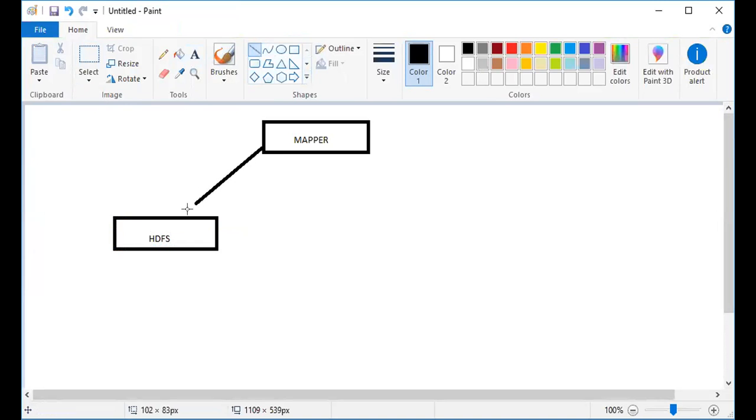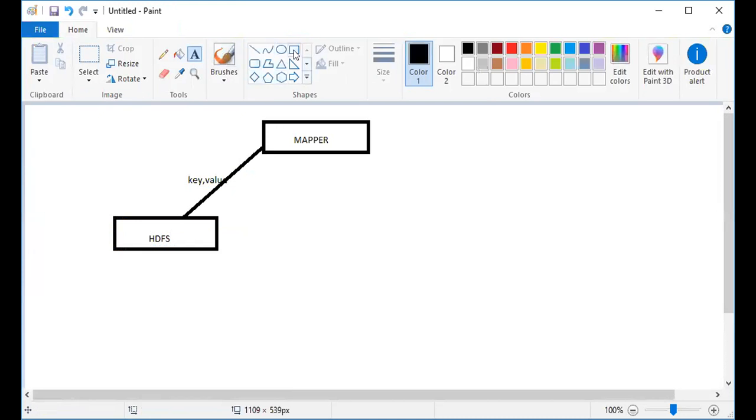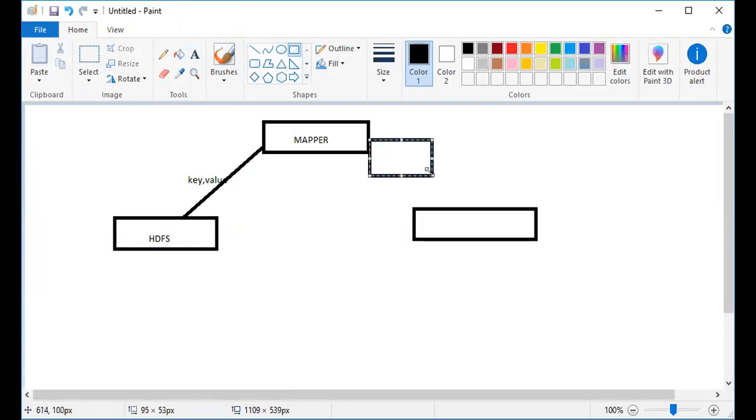It takes the data and internally converts it into key value pairs. After processing our transformations in the mapper, it places that data into HDFS only.